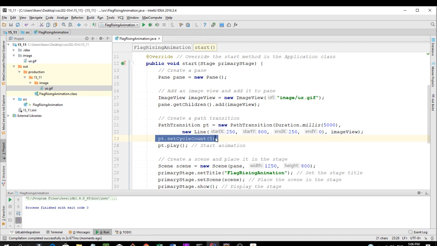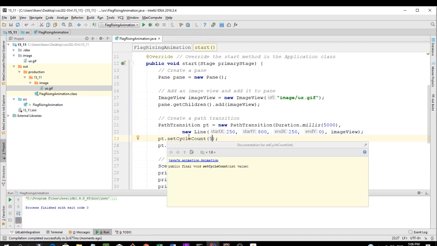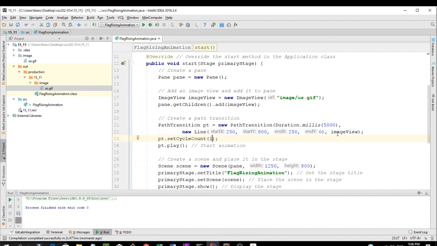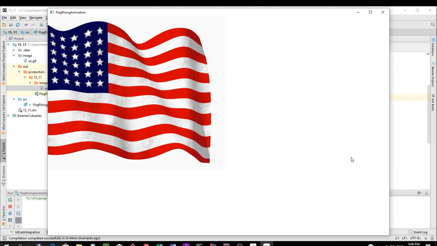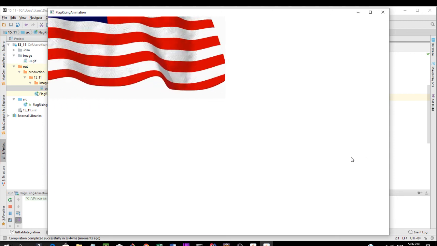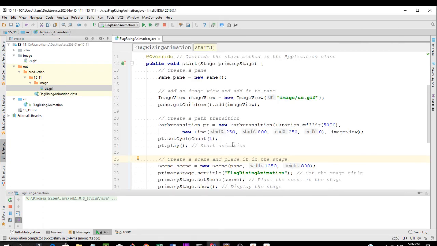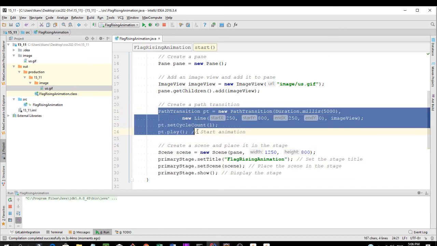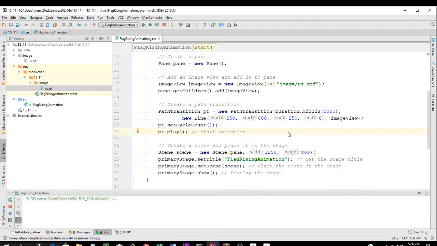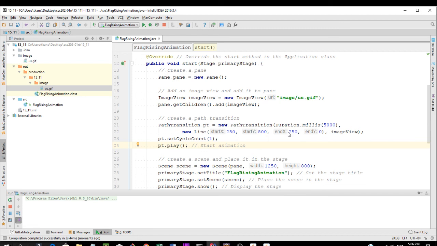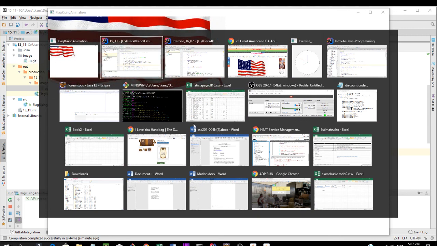Okay, so we just set the cycle count, like set cycle, let's say 1, and then start to play. If you don't play, it's not going to do animated. Okay, it's just moving the object, right? Slicing the flag. Only 1, no repeat, right? Done. So if you want it to repeat, just do a cycle count. That makes sense? And the rest is the same. This is just animation path transition. And the object that you want to move, just go here, right? New one. Meaning that you could move anything, okay? Not just the image, okay? All right, so that is one of the animation.